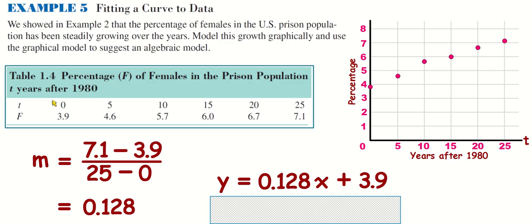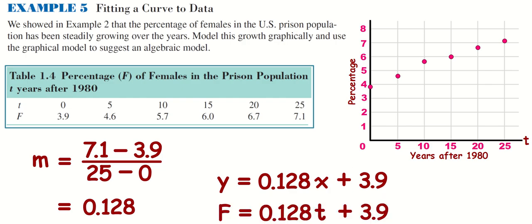And actually, you could take advantage of the fact that if it's 0, 3.9, that's literally your what? Y-intercept. So there's my equation. What's there to say? Oh, it's a line. And again, if you want to use these actual variables here instead of x and y, you can use t and f. All the better, I guess.